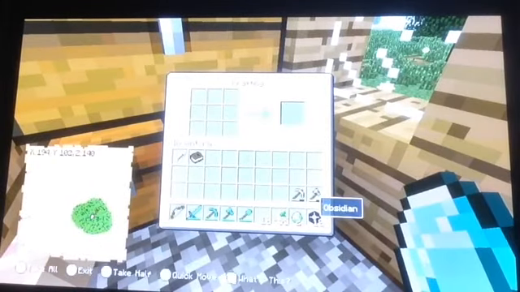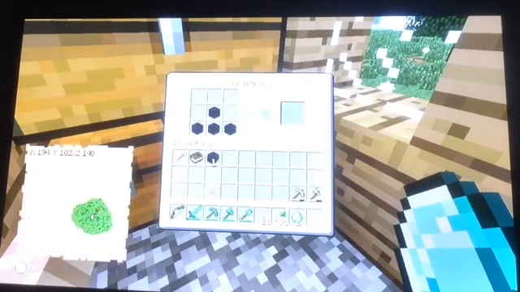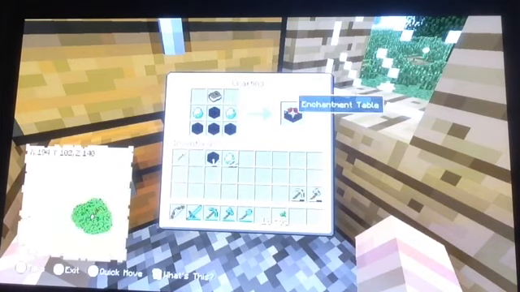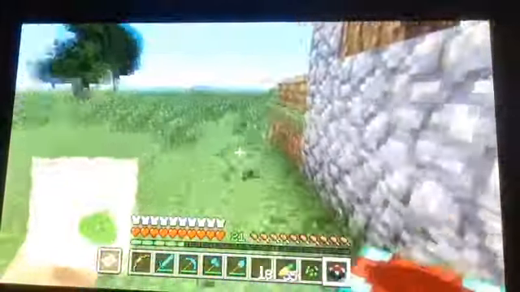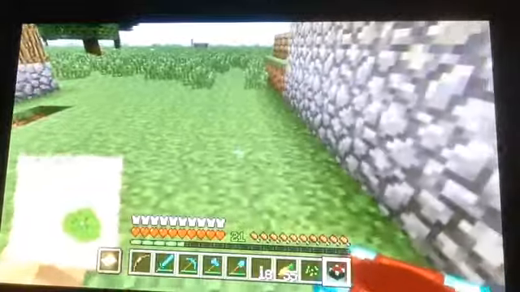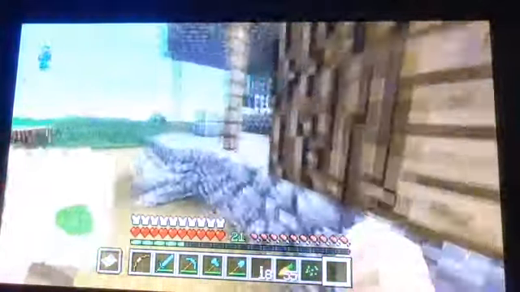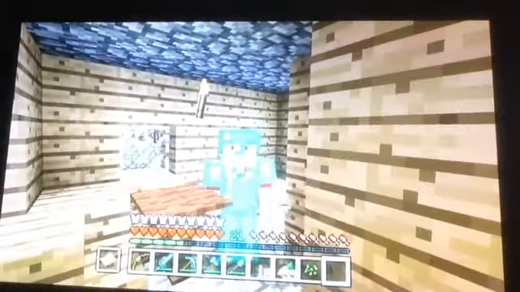Okay, guys, I just thought about this, and I didn't really realize, but if you think about it, we have ourselves an enchantment table. For now, I feel like the only reasonable spot would be right here. Obviously, I'm gonna have to get some bookshelves, so I think we can start trying to enchant.